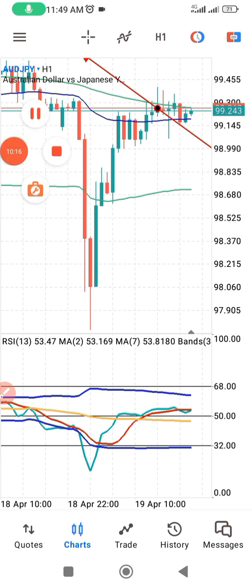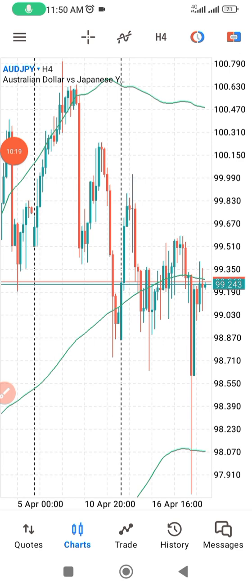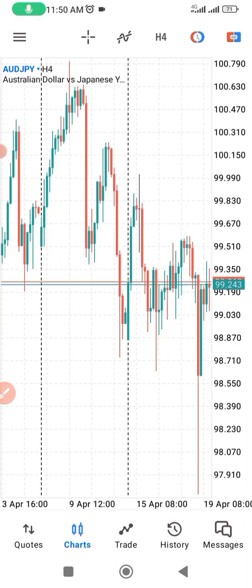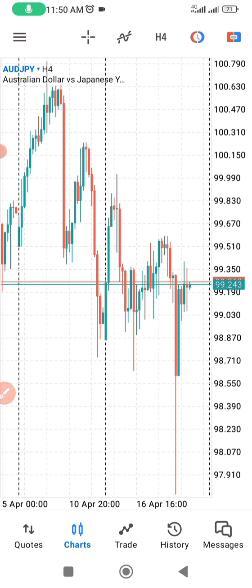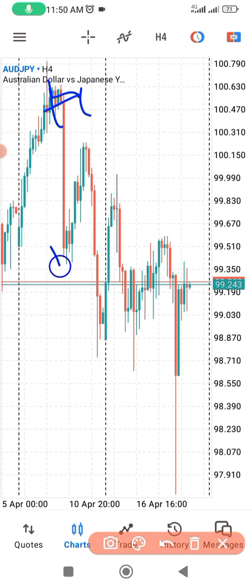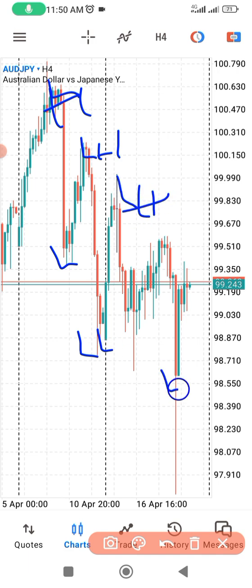Now let's look at it on a naked chart. Now this is our naked chart. On this naked chart, we assume that we are trading pure price action and we are not using indicators for our analysis. So what do we do? We open the chart and we begin our analysis by saying we have a high and we have a low. And we say the market did a lower high and a lower low. It did a lower high and a lower low. So we have established that we are in a downtrend.